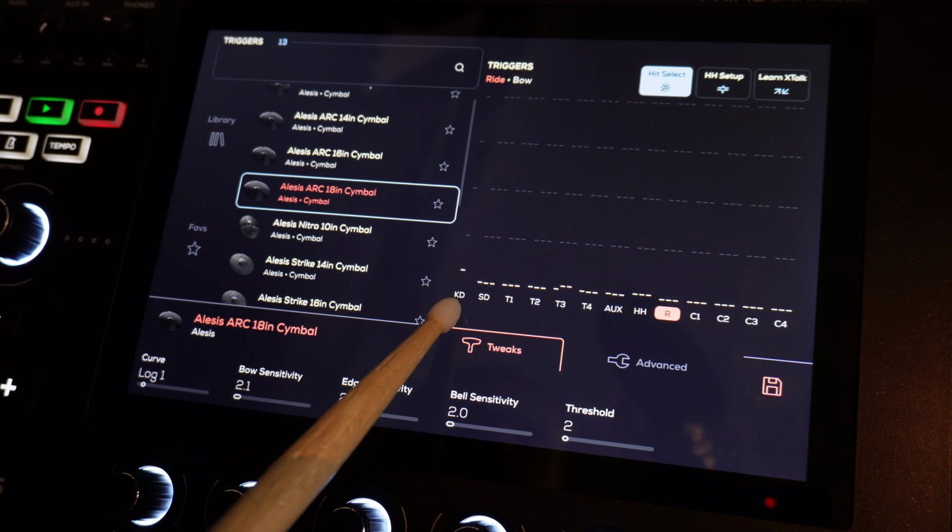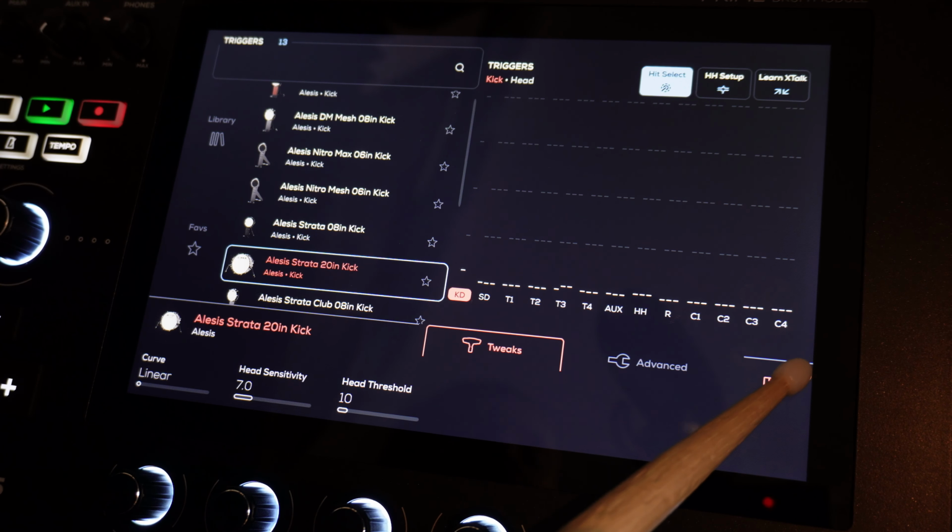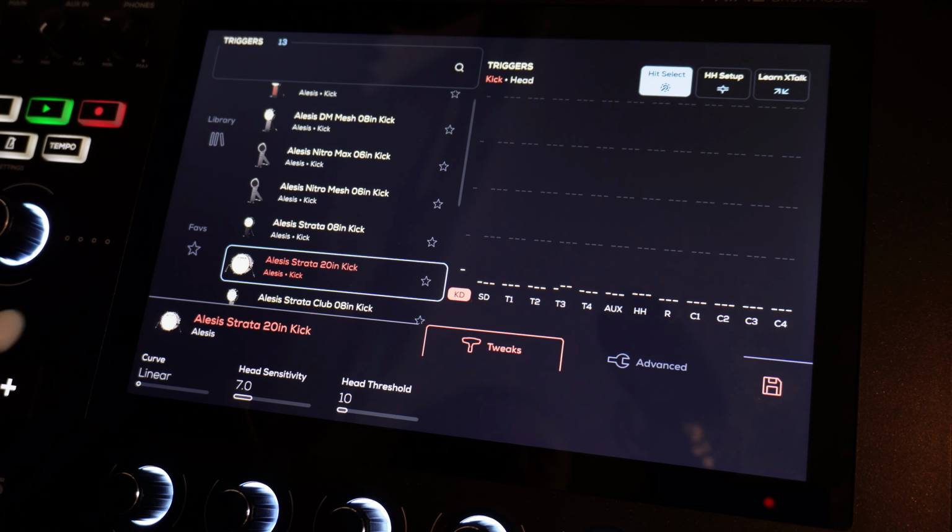On your kick drum, we have got only the one trigger sensor, which is just the standard one in the head of the drum. On every other drum and cymbal, we have got 3 different trigger zones.